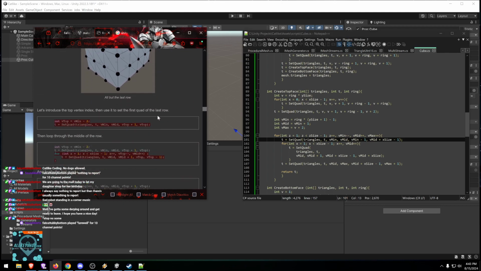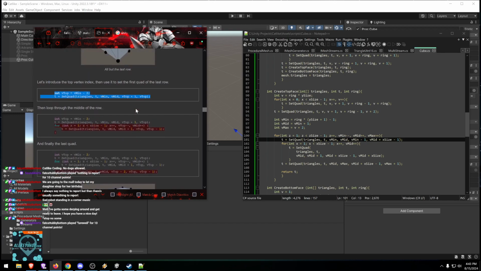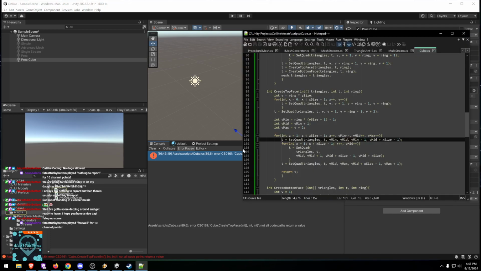This looks alright. Let's introduce top vertex index. But where? Then use it to set the first quad of the last row. Yeah, I don't know where to put this now. Create top face.